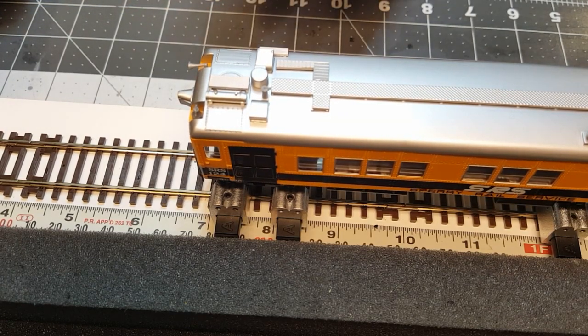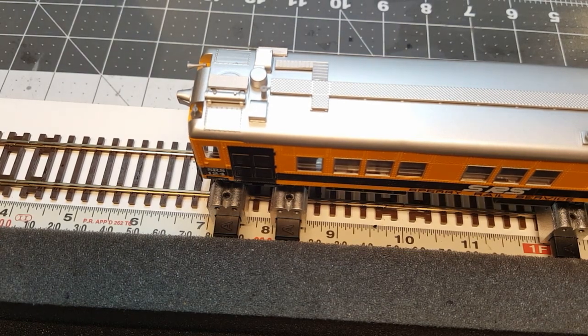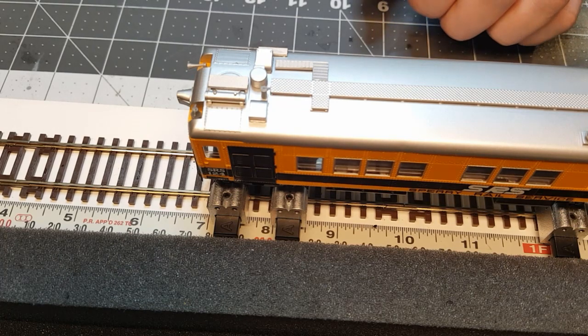Headlight works. But now, mind you, this is the wrong sound file for this application. So what I'm going to do is, since it's a Digitrax decoder, I'll get my PR3 out, hook it up to the computer, and then we'll download the correct file into it. So let me get that all set up, and I'll download the file, and then I'll bring you back.